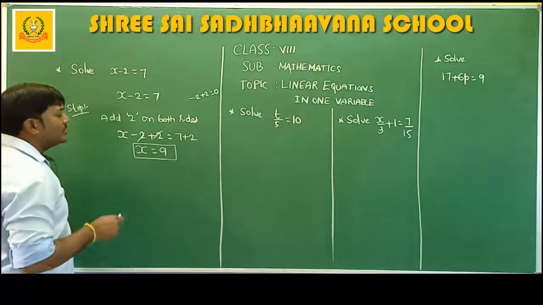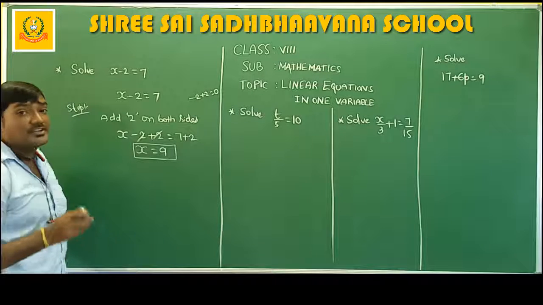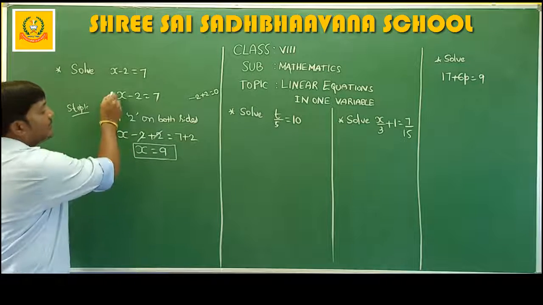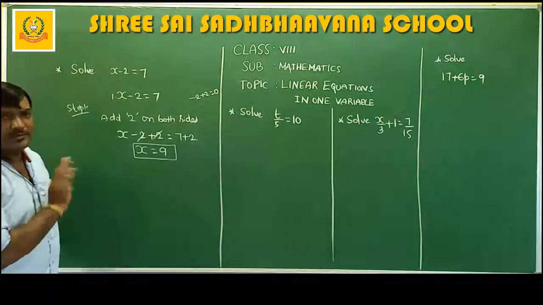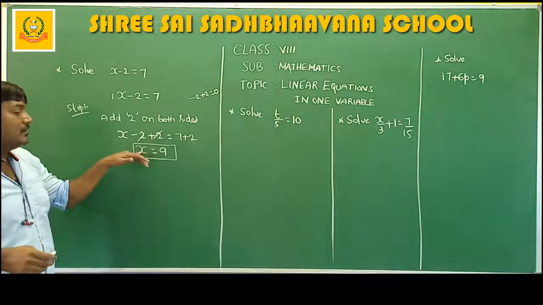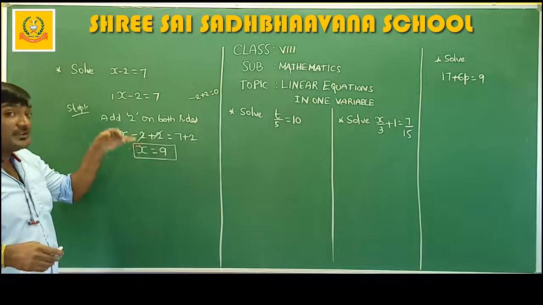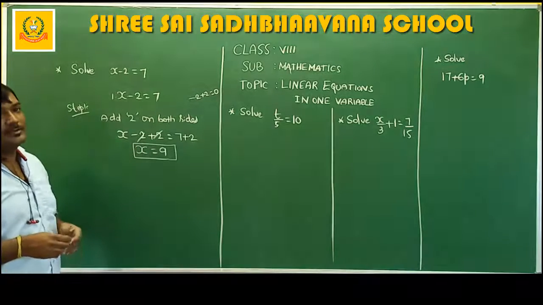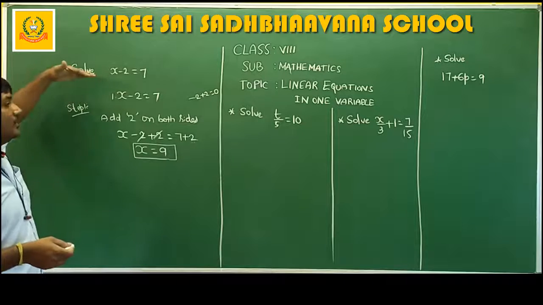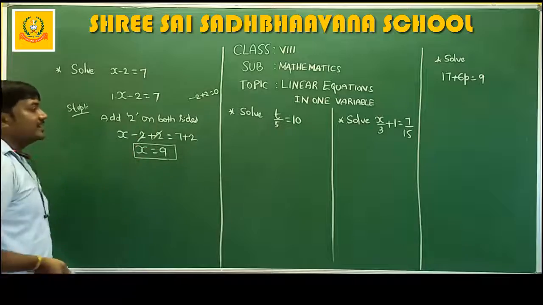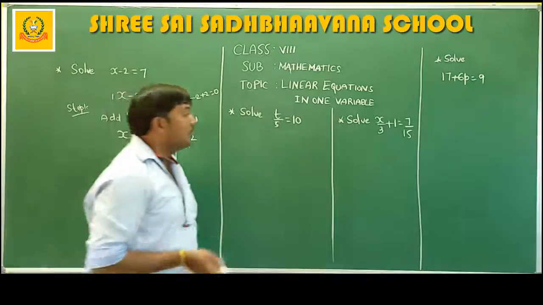So this will not be that difficult. Remember, the x coefficient should always be 1. Here the x coefficient is already 1, it is multiplied with 1. So you can stop here. Understood? If the x coefficient is not 1, then we have to do one more step. That also we did in the last topics. So now we will go with the next sum. I hope you understood this.